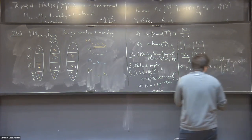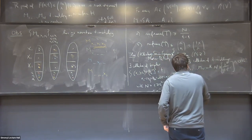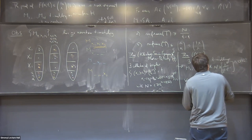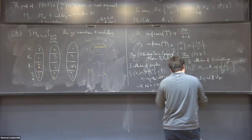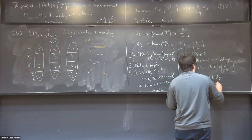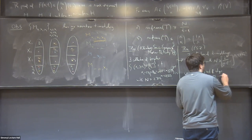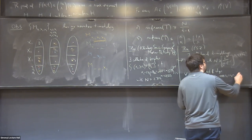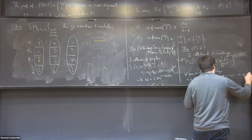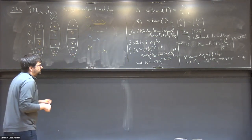So there is a collection of matchings that don't have any rainbow. In fact, something stronger is true. For every pairwise disjoint set of edges, if I give you some indices i_1 up to i_t, and t edges that are pairwise disjoint in this list, you must have that the indices are actually equal to each other. It's not only that there is no rainbow, but every time you have a set of disjoint edges, they must really come from the same matching. Okay, so that's what I wanted to say about the fixed regime story.